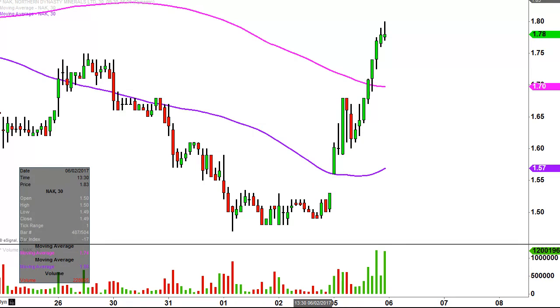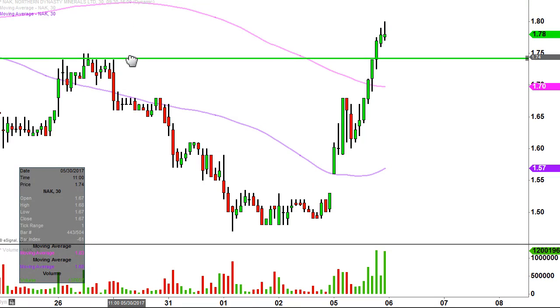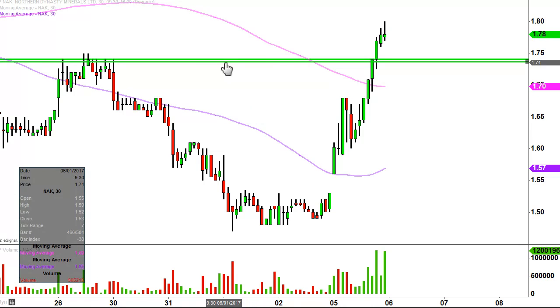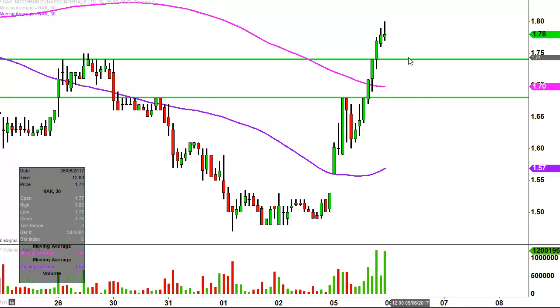So let's first start talking about some areas of support. Then we can talk resistance. The ideal level of support going forward, meaning, hey, Clay, what would make this chart look the absolute strongest going forward? Going to be right here at $1.74. Now, if the price falls below it, by no means am I saying that the entire chart's ruined or anything like that. But yeah, if the price can maintain above there going forward, that would certainly be a great sign of strength, no question about it. Next level of support after that, right down there at $1.68. So near term, $1.74, $1.68, two levels of support.